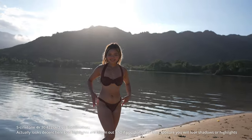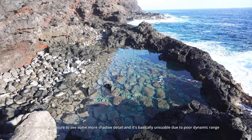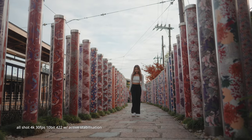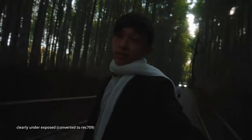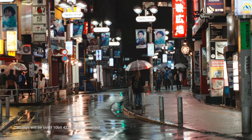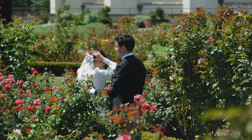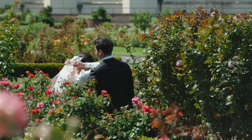Now let's talk about video capabilities, which is what I use the most. You have S-Cinetone but I've established that it's not very good — if you want to shoot video on this camera you need to shoot S-Log3, and the results are amazing. The 10-bit 4:2:2 file formats at 4K30 and 4K60, plus the improved sensor, are just amazing. You don't need to overexpose your S-Log3 by two stops; you have quite a lot of exposure flexibility so you can easily recover a slightly wrong exposure. The low light performance is also very capable — it compares well to the Lumix S5. Gerald Undone measured the dynamic range to be on par with, if not better than, the Sony a7S3, and that is a full-fledged video camera.